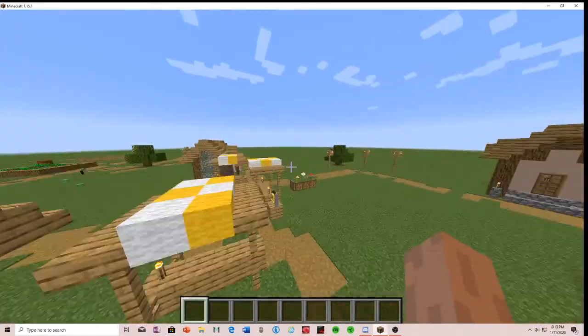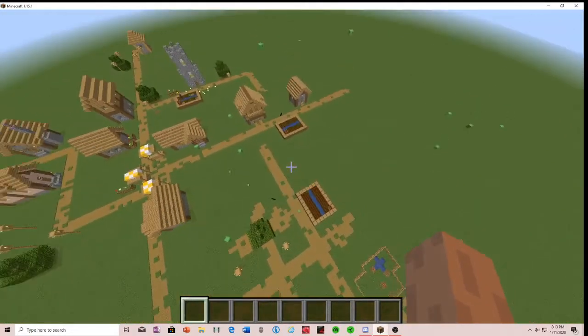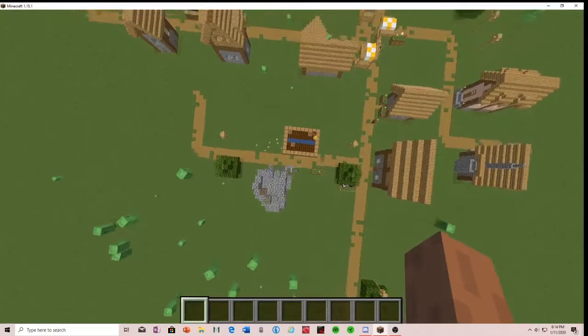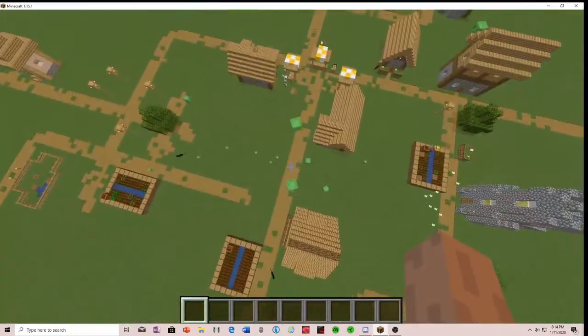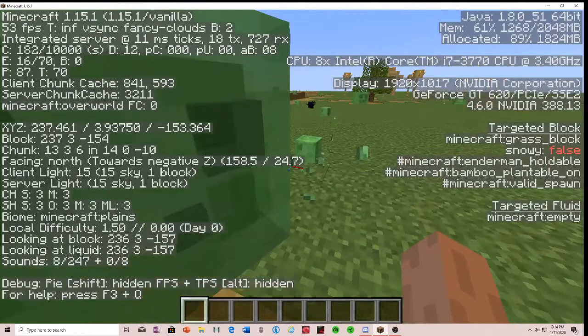That's great. Anyways, I can't find that command block. Where'd that command block go? Where'd the magic cake go? Hang on a second, let me look at my coordinates.